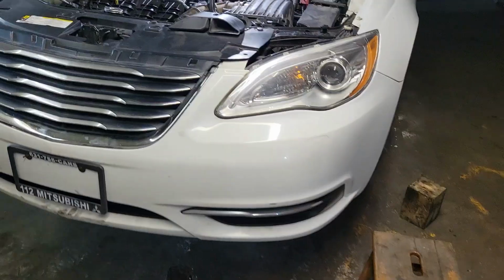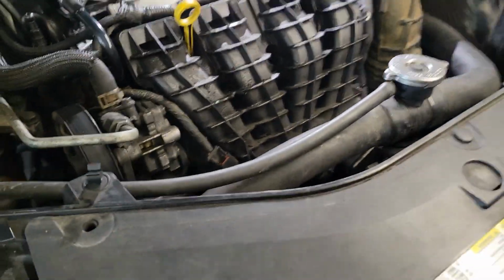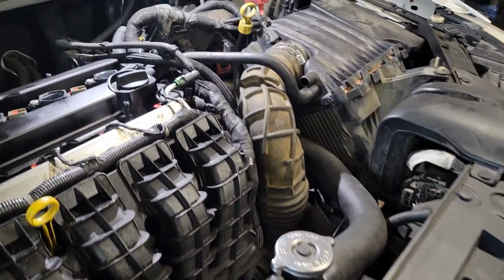All right, guys, I'm going to put this on its own video, but all 4 engine mounts are going to be on the playlist under the Chrysler 200. That way, anything you need to come back to this car, chances are sooner or later it's going to be done.